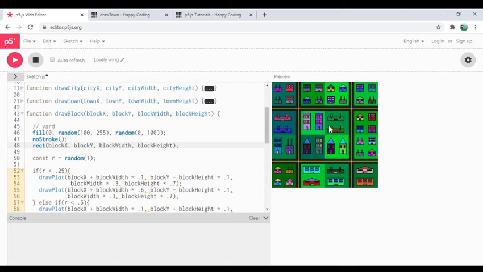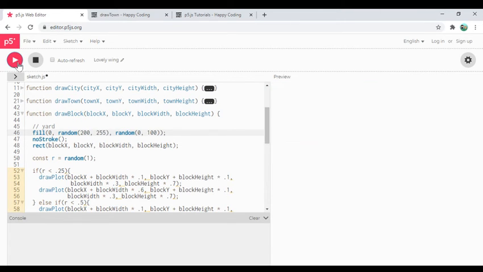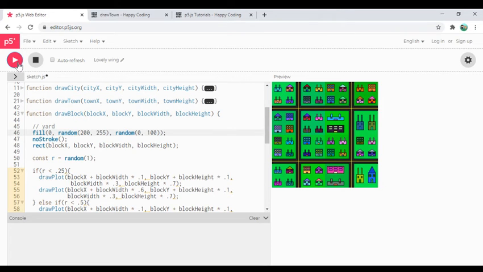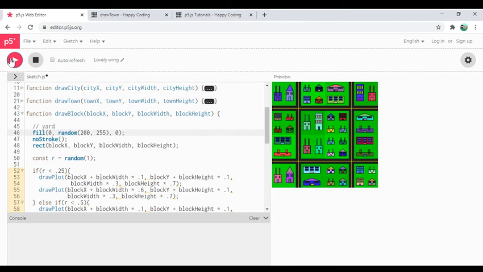But I'm into that. I think maybe it's a little too dark, but now each block has its own shade of green, and maybe let me lighten it up even more, maybe make it even more green, and that's pretty cool. I think I like that. Maybe I'll make it less blue. Let me just see what this looks like.